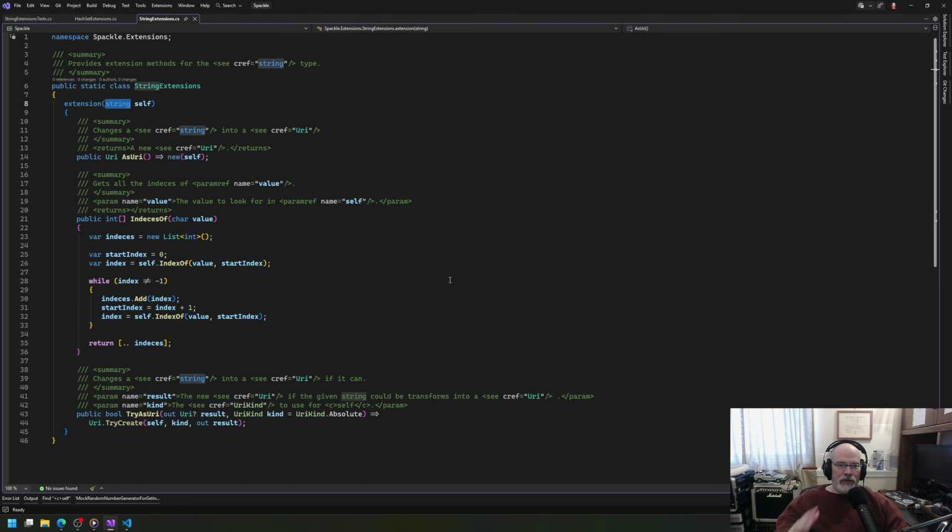It feels like you should just be able to do this with this if your extension is on an instance. If it's on a class and it's a static extension method that you're making, then obviously that wouldn't work because there's no param there. But if I do have a parameter here, I feel like I should be able to reference it. And why I can do it here but not down here and it doesn't work, I have no idea. So I'm going to take a look at that off camera.